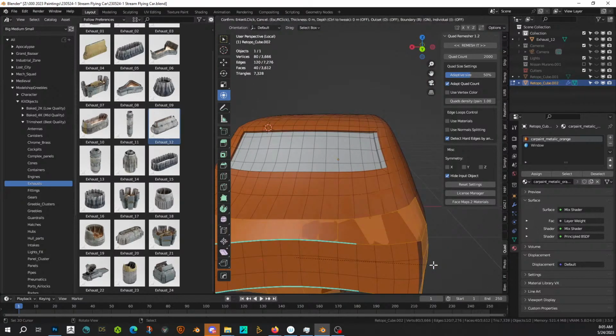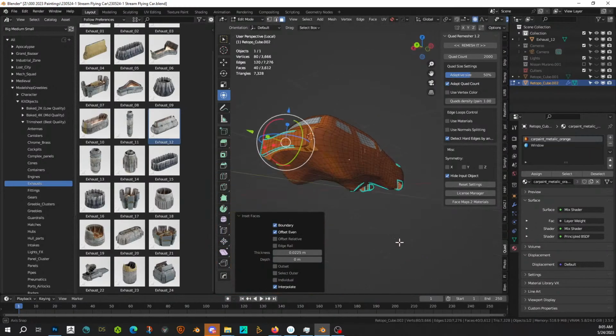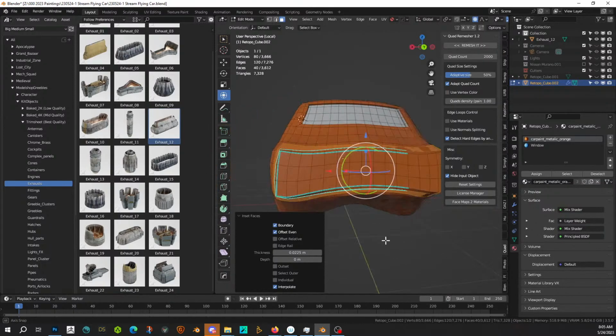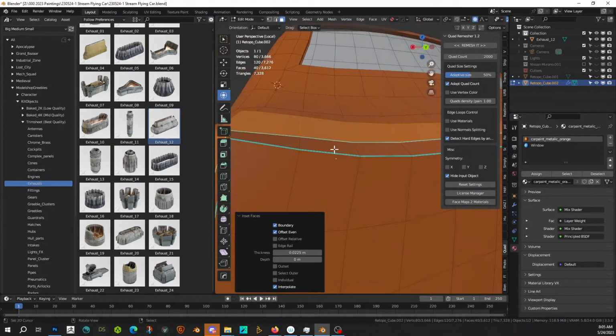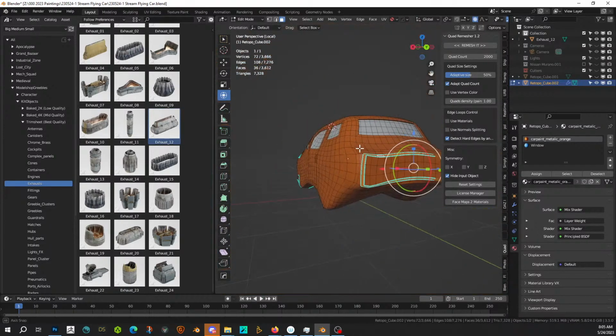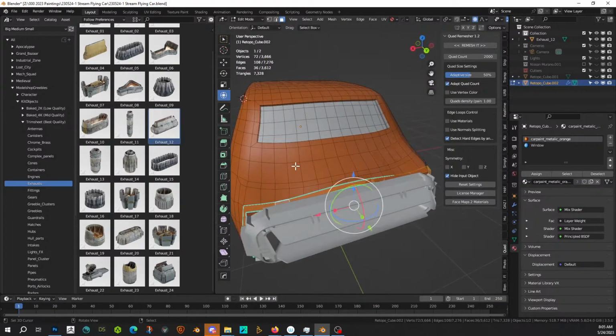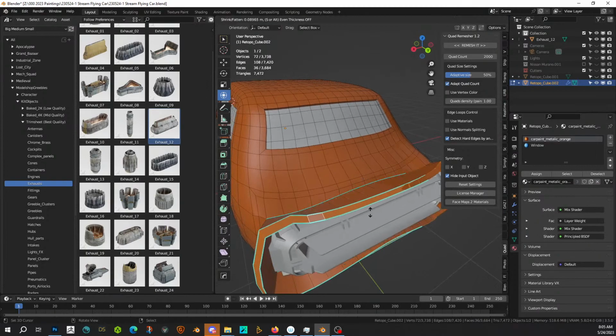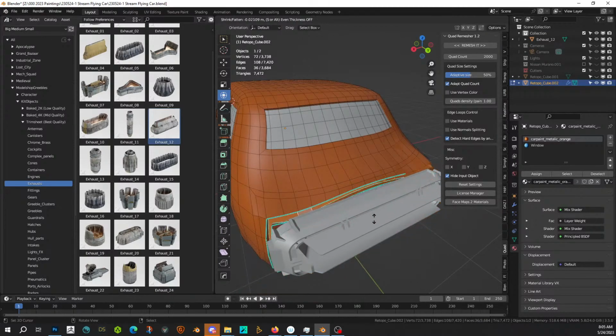Yes. Okay. Now if I inset, I should get an even loop. Yes, I do. Now I should be able to select just the inner one, right? Yes, I can. Now let's turn back on my other part so I can see it. And Alt E, face along normals. Ooh, not that big.